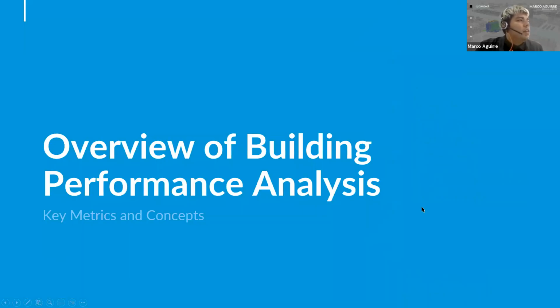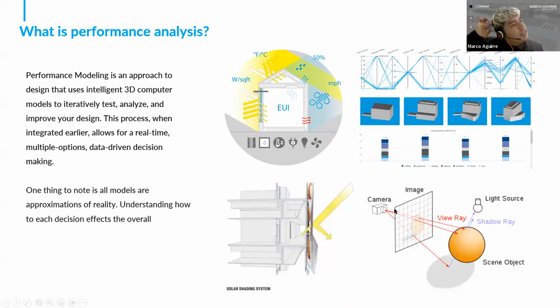So first things first, what is performance analysis? If any of you have already started using Covetal or are using any other platform out there that uses 3D simulation, cloud computing, things like that. What performance modeling does is it uses a 3D model to test, analyze, and iterate in order to improve your building's design. Our goal is to make performance analysis earlier and more accessible, so that more projects can conduct them and have an impact that can hopefully bring down the cost of the building, but also improve the building's efficiency, reduce carbon emissions, all those other good things that we're trying to make possible with Covetal.